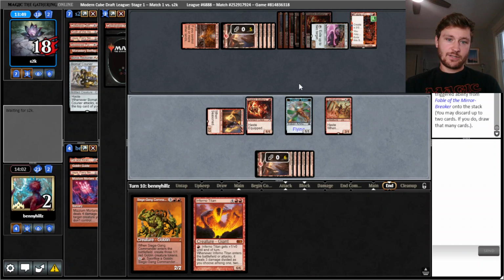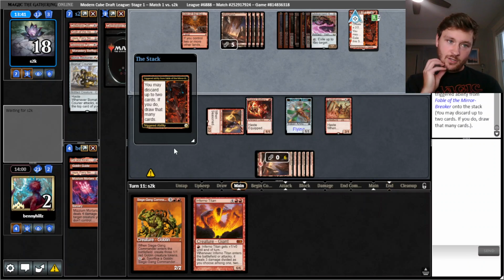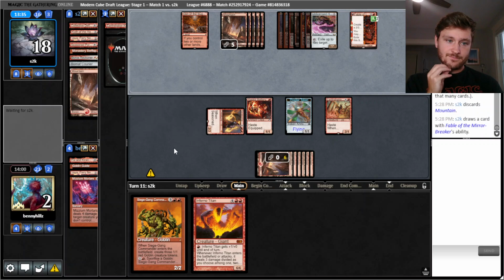And now it's their turn, and we just see if they have the burn spell. They get a lot of looks. They can discard 2 cards if they don't have a burn spell yet. And we have no way to combat it if they do have the burn spell. Okay, they discard Mountain. We have a flyer back, so a dragon with haste would maybe not kill us.